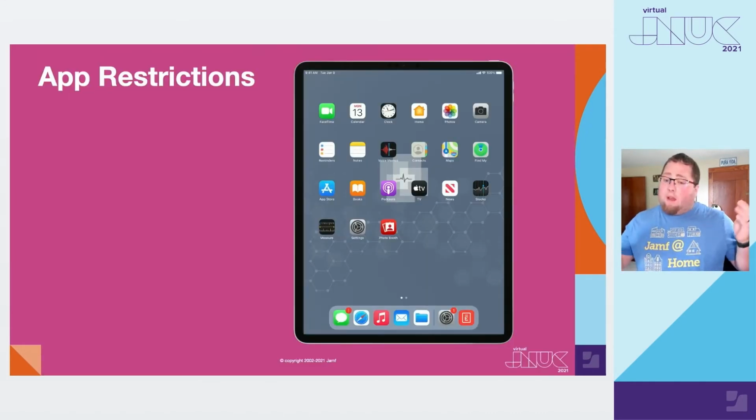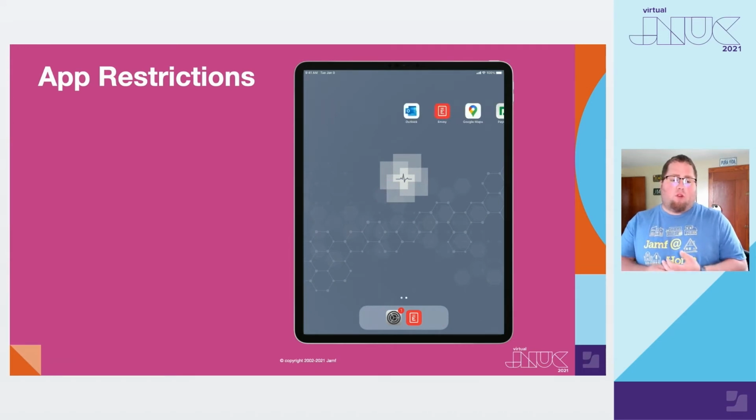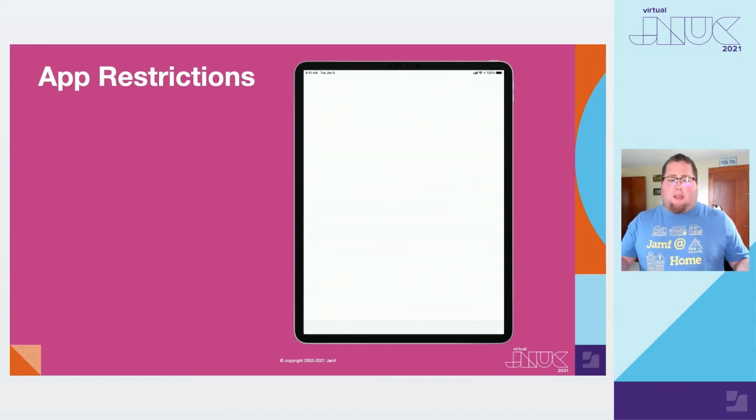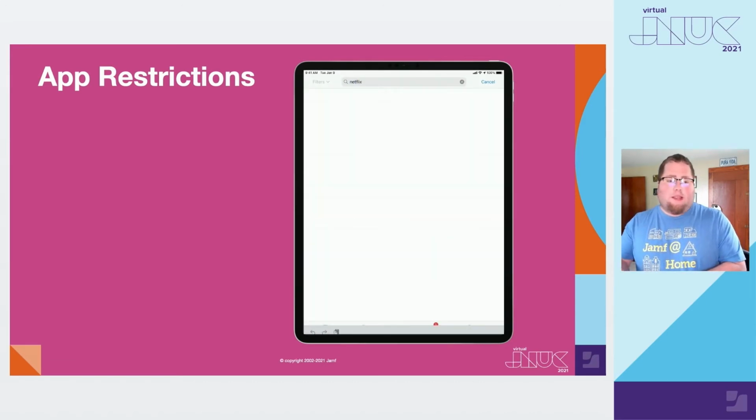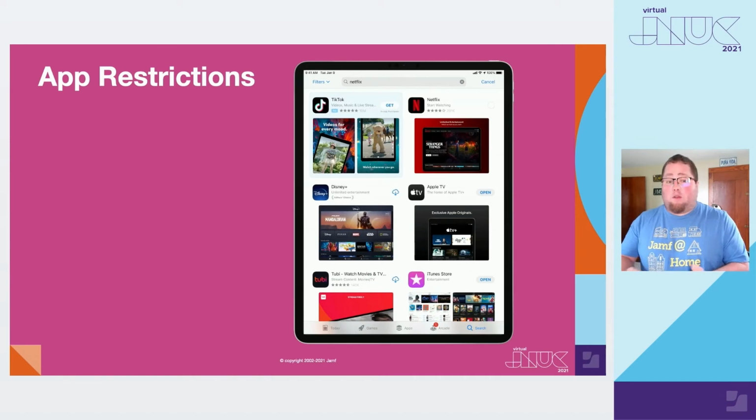So today we have the iPad, and the iPad has all these applications on it. And we're distributing down that configuration profile that we built out to go ahead and hide all the system applications, and then go ahead and restrict access to the Netflix application, but still make the App Store available. So as you can see, that configuration profile got pushed down. We only have the applications that we made available in Jamf Pro. We go into the App Store. We're going to go ahead and download Netflix.